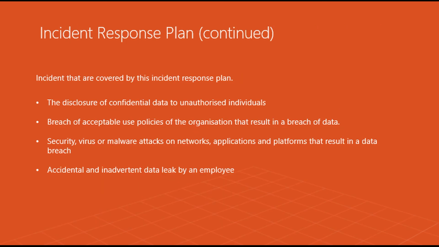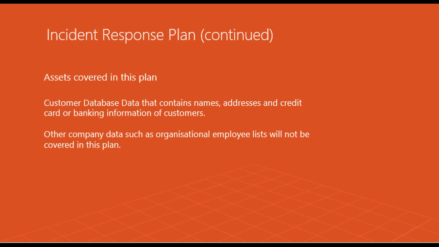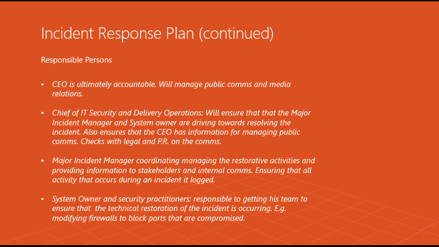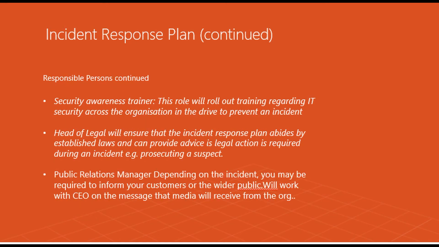Incident response plan. The incidents covered by this plan are the unauthorized disclosure of confidential data to unauthorized individuals, breach of acceptable use policies of the organization that result in a data breach, security, virus, or malware attacks on a network that result in a data breach, and accidental or inadvertent data leaks by an employee. Assets covered in this plan are the customer database, data that contains names, addresses, and credit card or banking information of customers. Responsible people involved are the CEO, the Chief of IT Security and Delivery Operations, Major Incident Management, System Owner, and Security Practitioners, Security Awareness Trainer, a Head of Legal, and a Public Relations Manager, depending on the incident.